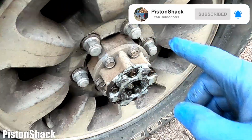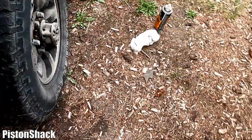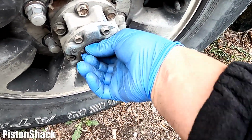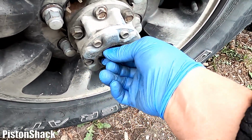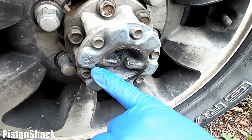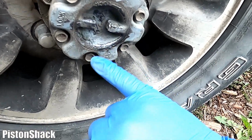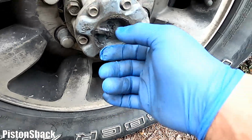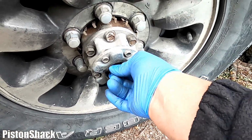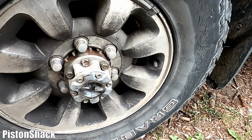And let's go to the passenger side and I'll show you what the problem is. As you can see here, you should be able to turn it with your fingers like that, and this guy is stuck in lock position. I cannot undo them, there's no way I can turn them. Maybe because it has been sitting in one position for so long.